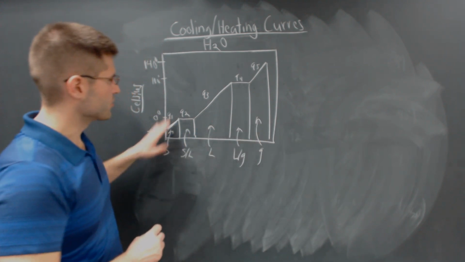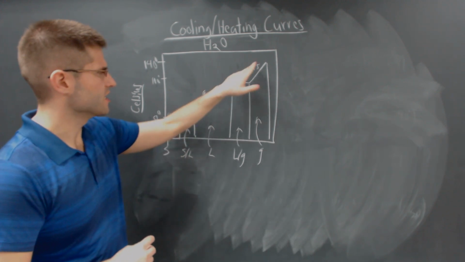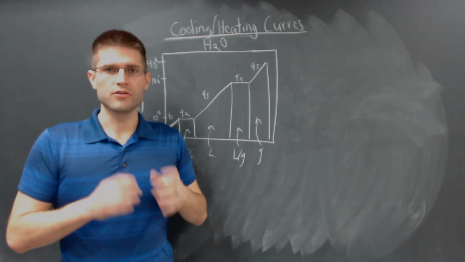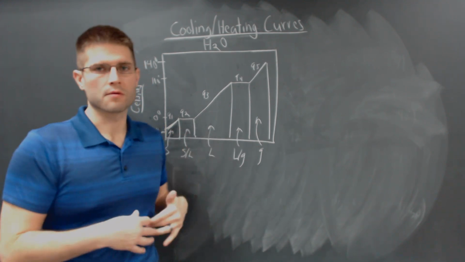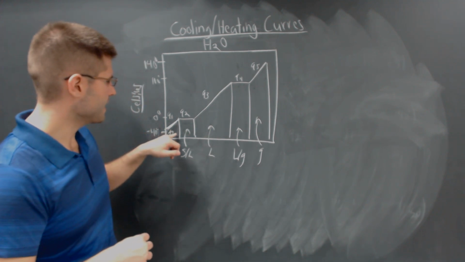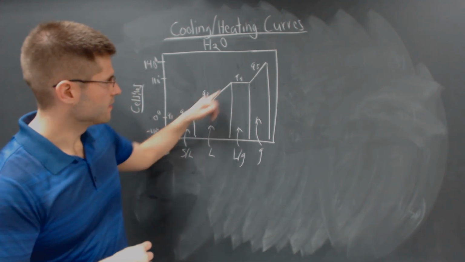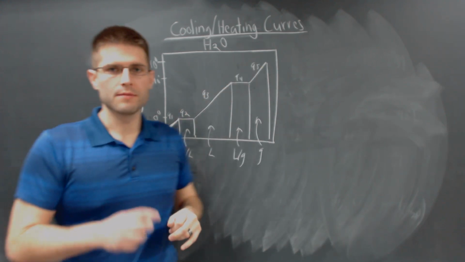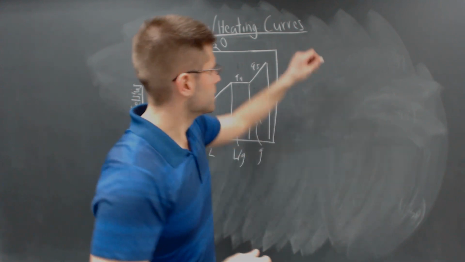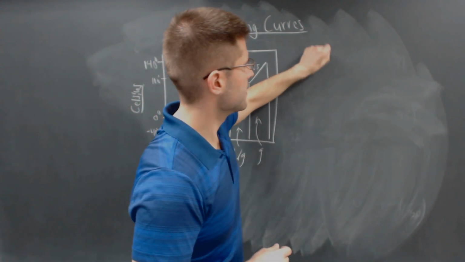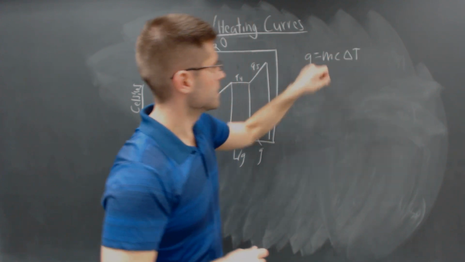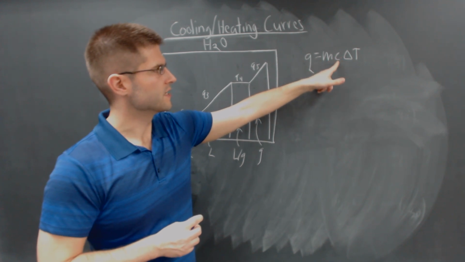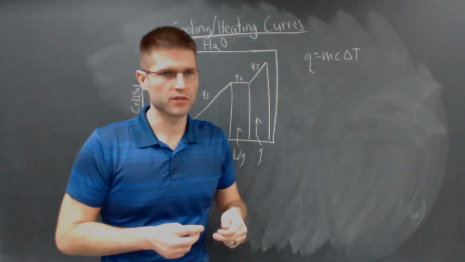So why am I talking about this heating curve? Why do I have 5 different Qs? Well, each of these Qs is going to have a different equation that we use to solve for the heat that's absorbed by the water. Anytime we have a bend, a temperature change that's allowed for the system, we're going to be using our normal Q equation. Q equals mc delta T. Q equals mc delta T. Remember, heat absorbed or given off by the system is equal to the mass of the system times the specific heat of the system times the change in temperature of the system.